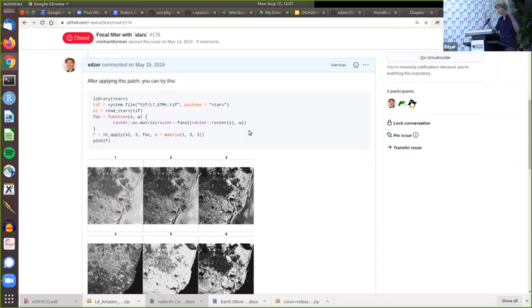In any case, you don't have to work out your band and time things then. And the other thing is the integration with SF, which is pretty natural, because in that sense, stars extends SF for multidimensional feature or feature time series data.